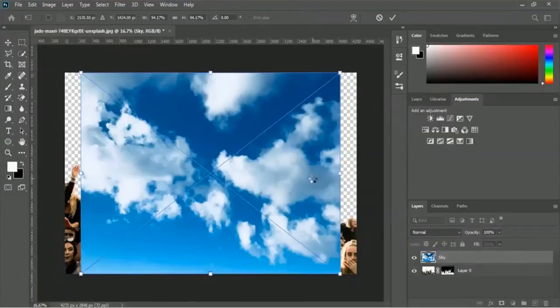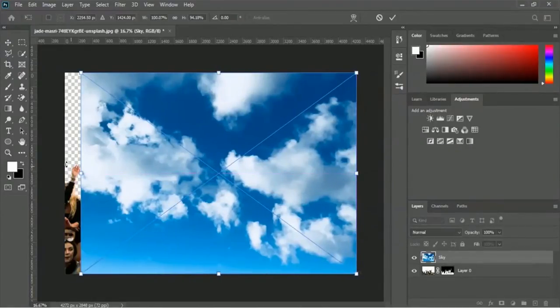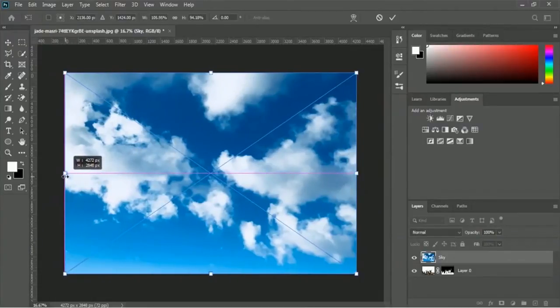Okay, here is the sky image, and we want to cover this entire image with sky. So therefore let's scale it properly with the background image. Okay, so you can take a look, this entire image got covered with the sky image.